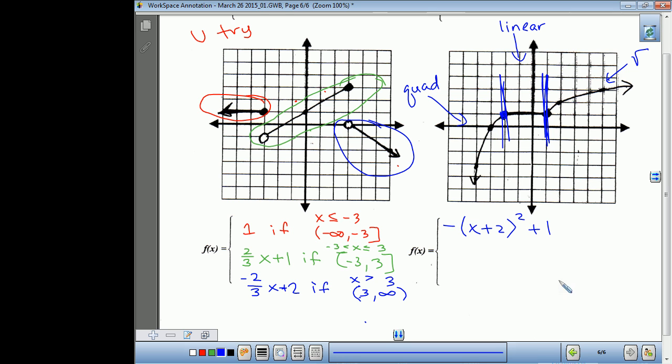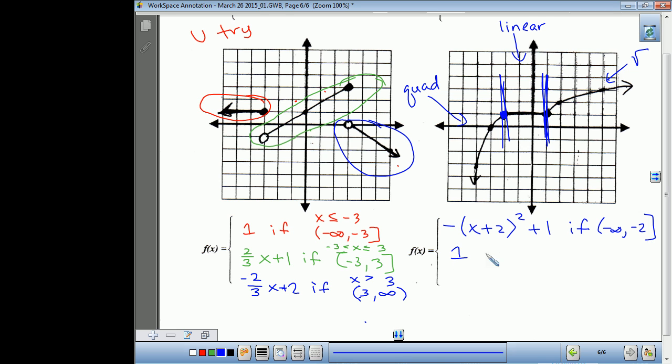They're just regular moves. So the restriction on the domain would be from negative infinity to what is the x value right here? Negative 2. Do you want to include it or not include it? Include it. Okay, so we included here. So for our next piece of this piecewise function, we may not include that point because we just included it there. What is the equation that represents the next piece?